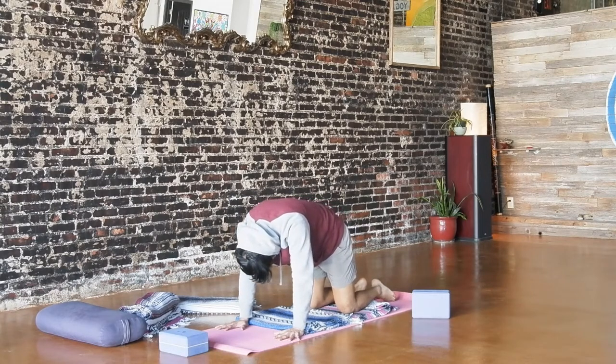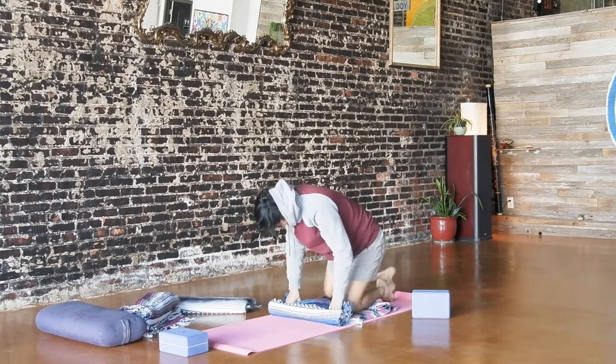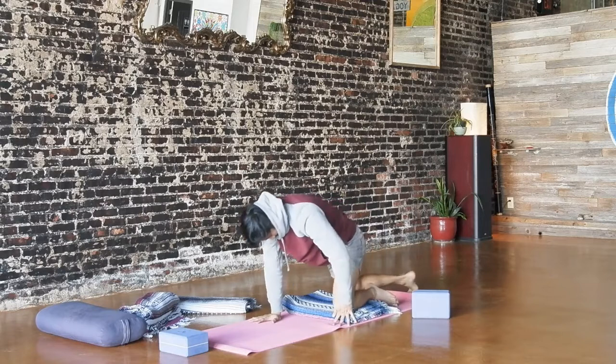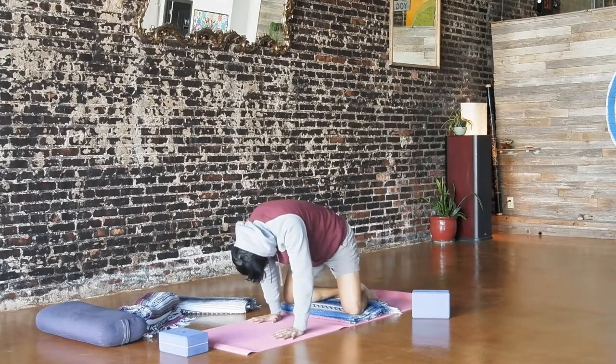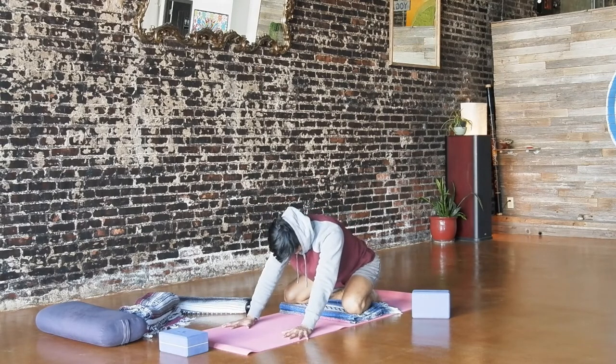Our next posture before we make our way onto our back is going to be a wide-legged child's pose. So after your next round of cat and cow, bring your big toes to touch, take your knees out wide, and then send your hips to your heels. Once it's there, pause for a moment. Just notice what you're feeling already.